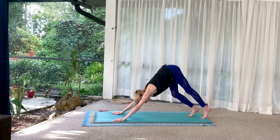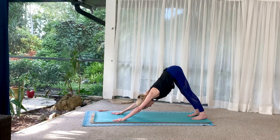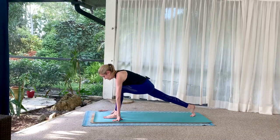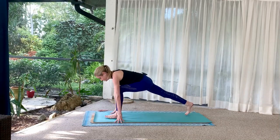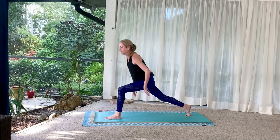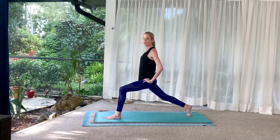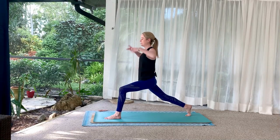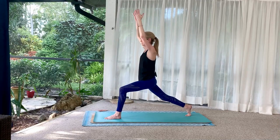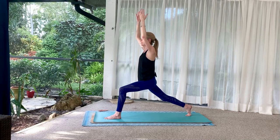Downward facing dog. Bring your left foot between the hands for a lunge. Well, crescent lunge, but start out with a strong foundation. Set your legs up and then press through, especially that front foot, to lift your upper body up. Arms overhead. Relax your gaze.